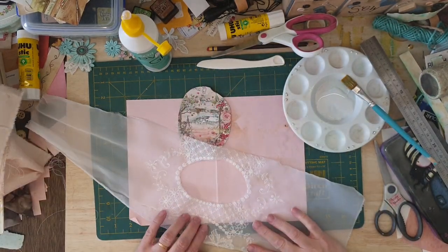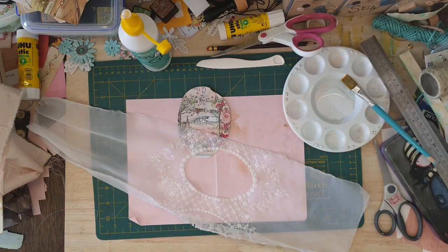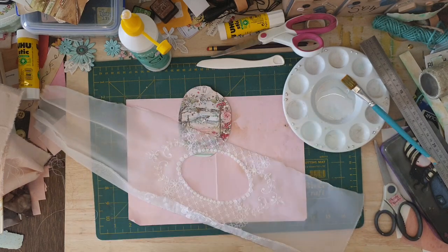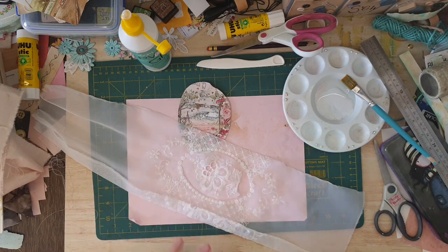So I've got this. Oh, good Lord. Things are going everywhere. Here's the bit. So what I've done is I've just cut around. This is the centre bit that's gone in there like that. There was another leaf on there which I cut off. So I've cut that around there.